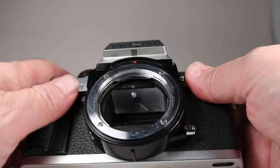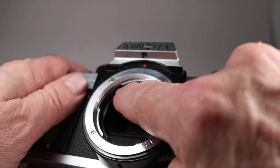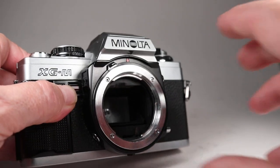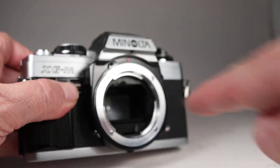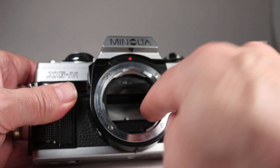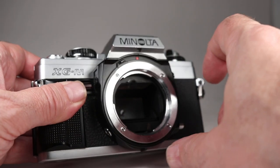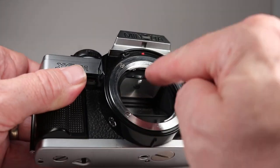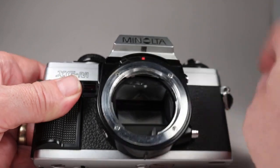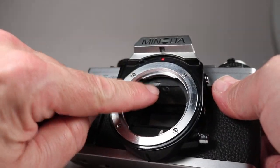When you take off the lens cap, you can see right here, there's some little dents. The reason that happens is because people sometimes put the lenses on upside down, and there's a little pin that sticks and hits that. It's supposed to be down, and so it engages with down here, and there's a red dot that tells where you're supposed to line it up, but people do it wrong and they end up doing this little bit of damage. It doesn't really hurt anything, but it just shows that they're being careless. So be aware that that's there.